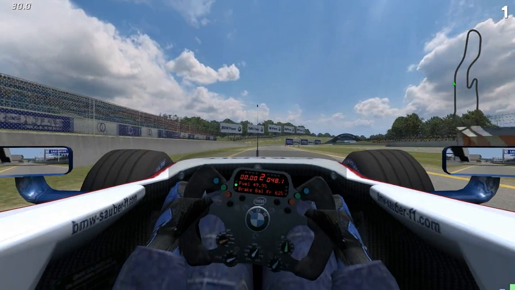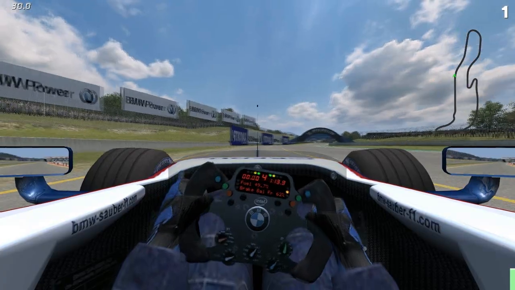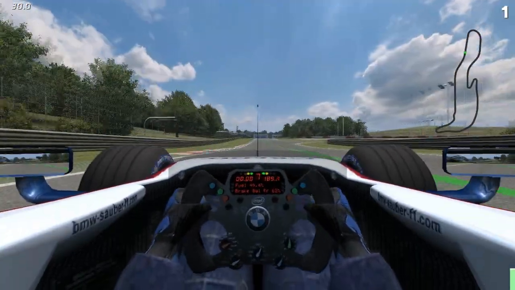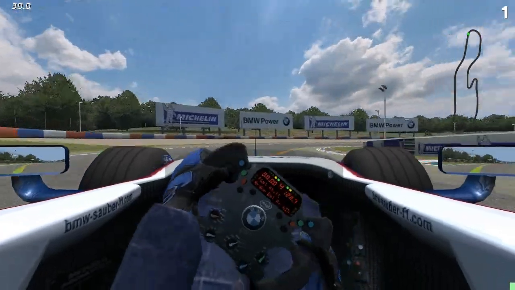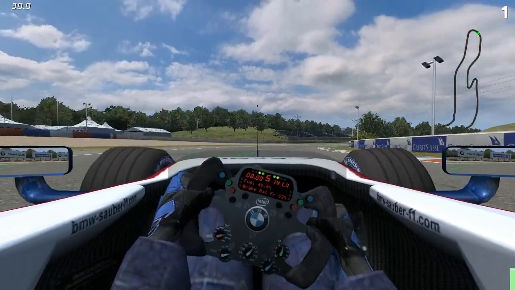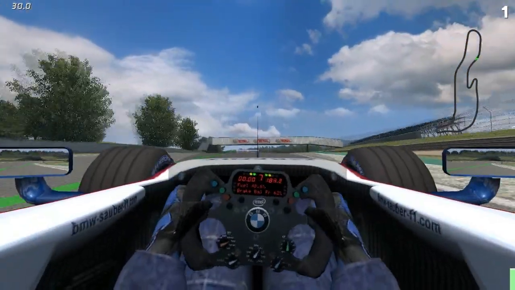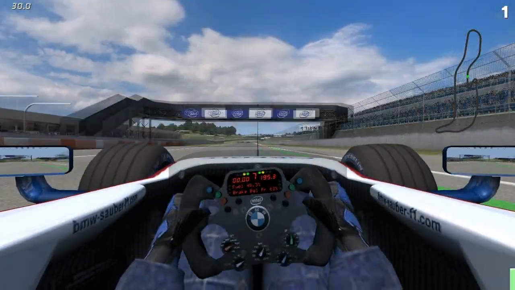Just like that, 190 miles an hour. It's incredibly lucky that this year happened to have traction control. It would be even harder to drive without it. But your reaction time just has to be so fast.